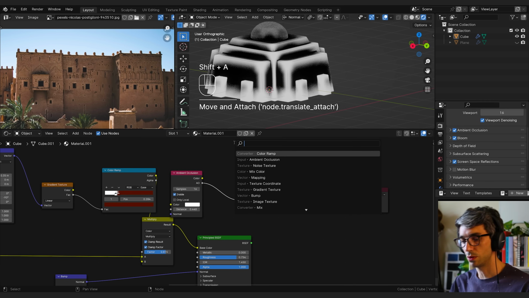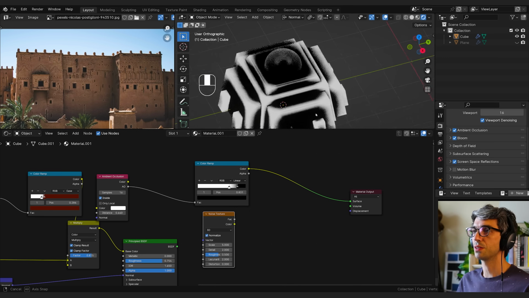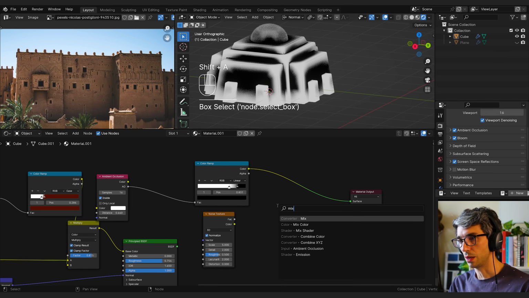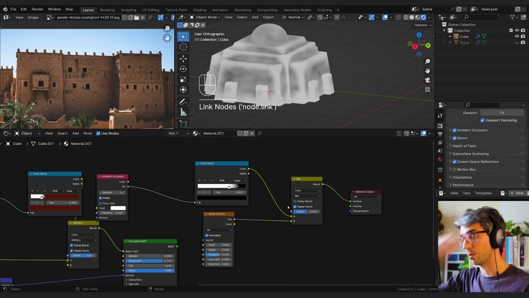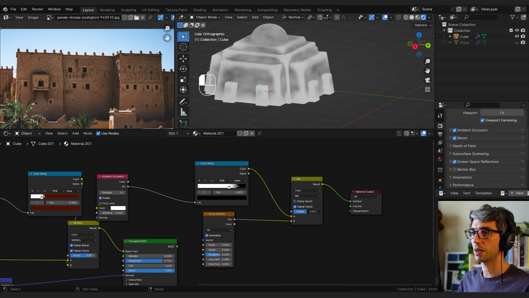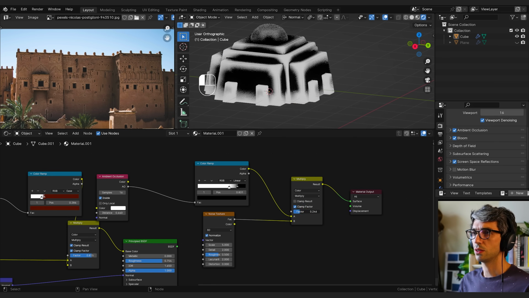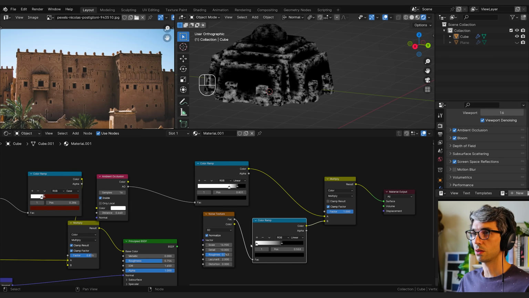So I'm going to grab a new noise node. And the idea behind this is we're kind of weathering the edges, not these flat surfaces. So if we grab a mix color node, drop this here, and plug this into the factor, or plug this into the B slot, we can turn the factor up. Let's set this to multiply. And that should give us one. I can turn my detail up to like 10 in the scale, and we're going to want another color ramp on this bit so we can increase the contrast.